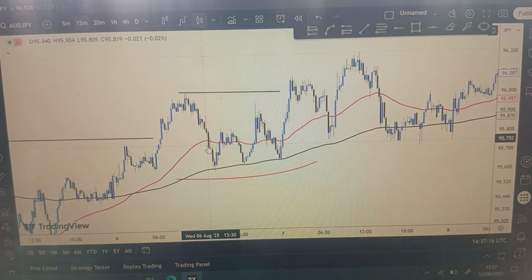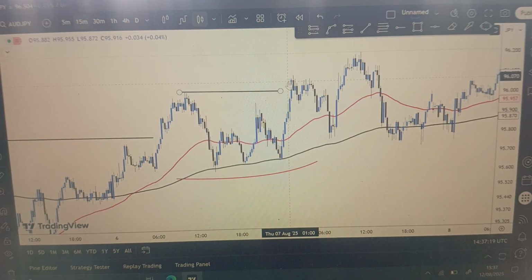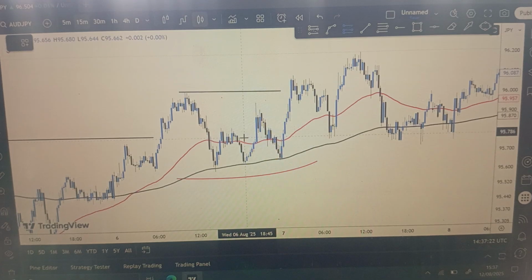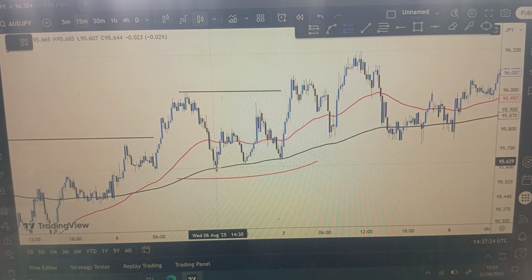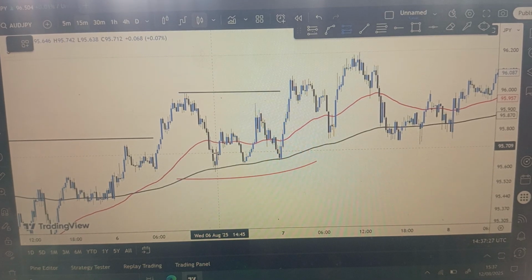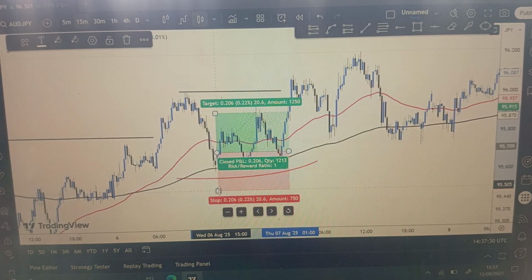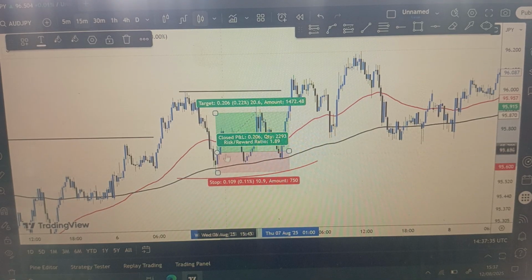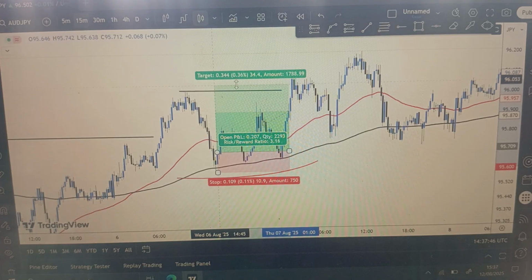We have identified our structure, which is bullish. Then we go down to the 15 minutes time frame and wait. This is the New York session, although it touched by a wick here. So it pulled back to this place. The 200 moving average helps us to know when the pullback is done. You understand? Forex is a 50-50 game. Mostly 1:3 or 1:4. This strategy can give you 1:4.